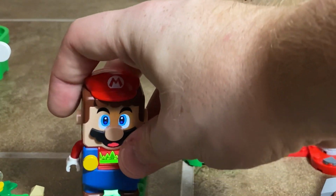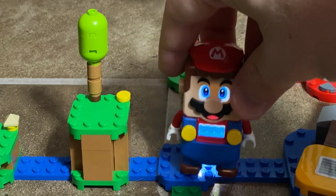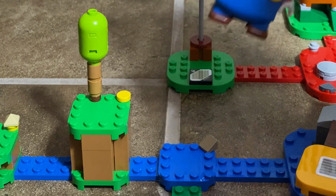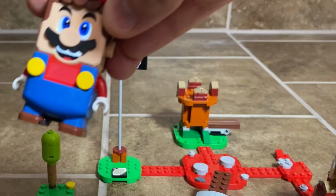If he steps on anything that's blue, he's on water. You can hear it makes kind of a watery noise, like he's swimming. If he steps on anything that's red, he gets hurt. Kind of has fire on the chest.